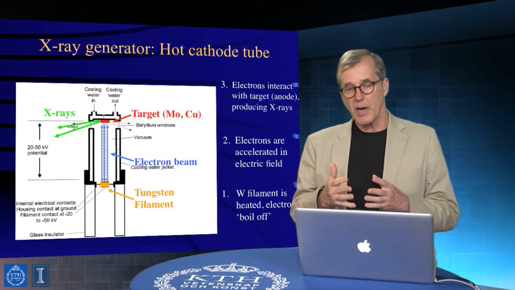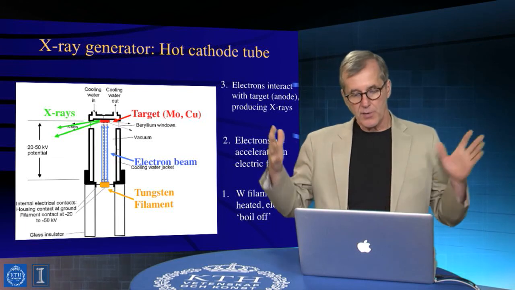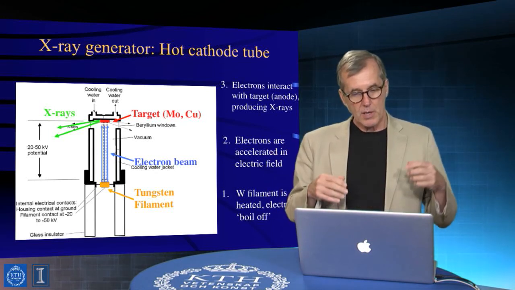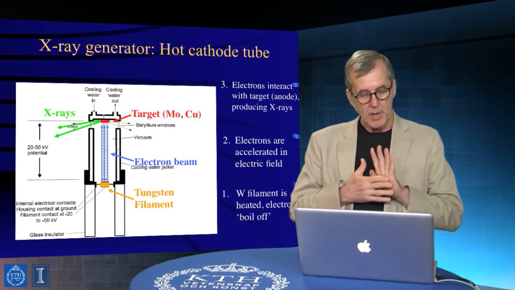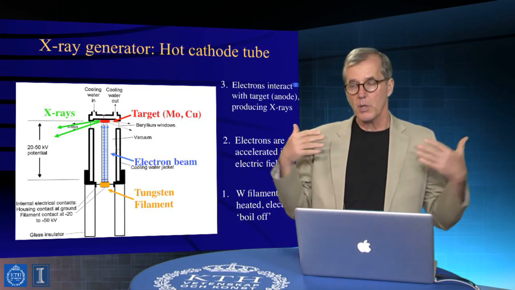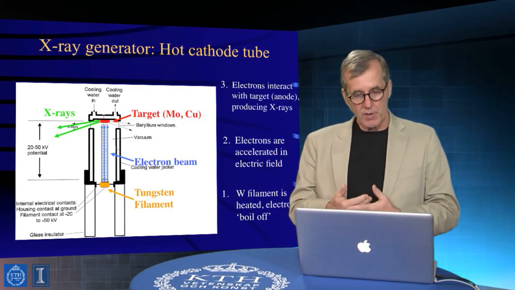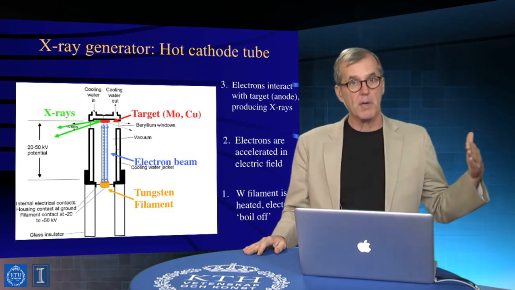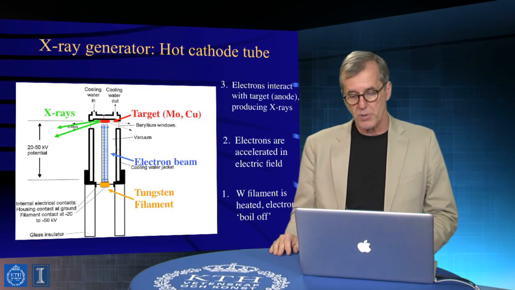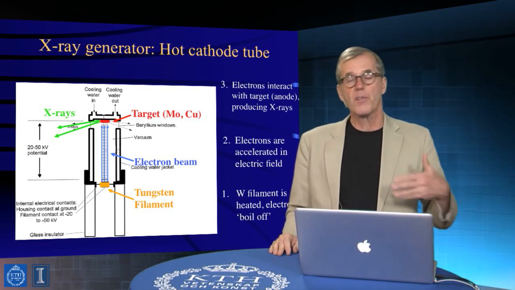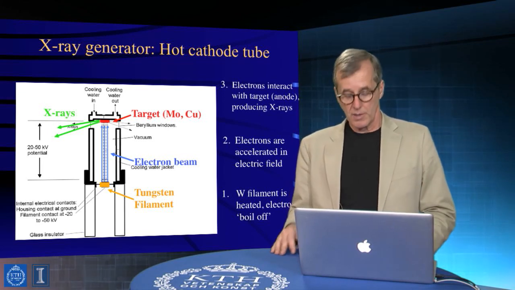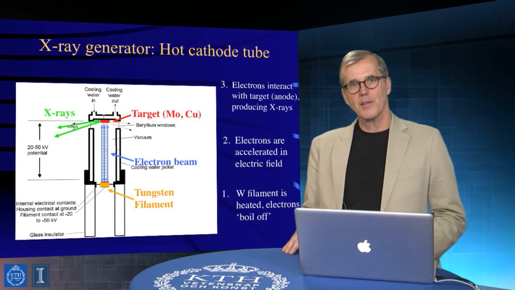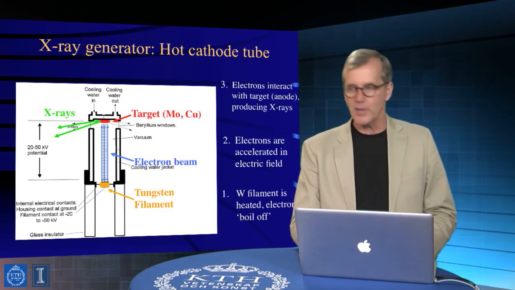You heat a filament to very high temperatures, and when that thing is heated, if you take that filament and then bias it at very high potential, for example, the bias between the filament and the target being of the order of 50,000 electron volts, you will pull off a number of electrons and accelerate them to fairly high energies, and those electrons will then slam into the target, and in that collision they'll emit X-rays for reasons that we discussed in earlier lectures. And the reason why you heat the filament is that the number of electrons that you get off goes up with temperature in a rather important way. So all filament-based devices, and for any guitar players in the audience, if you have a tube amp, the same thing. That's why the tubes in the back of your amplifier glow, because you just got to get your hands on those electrons.